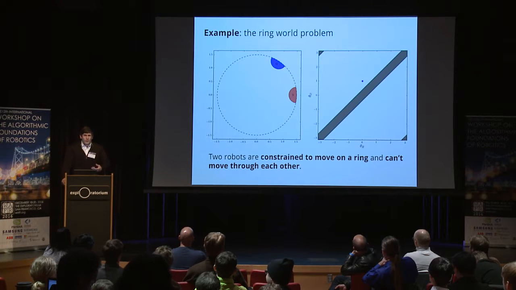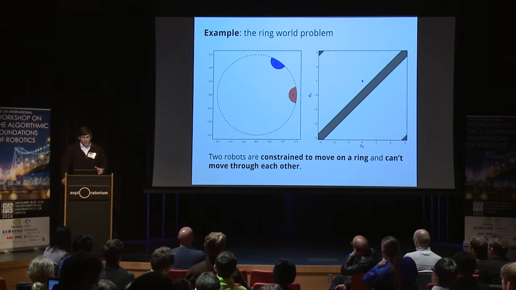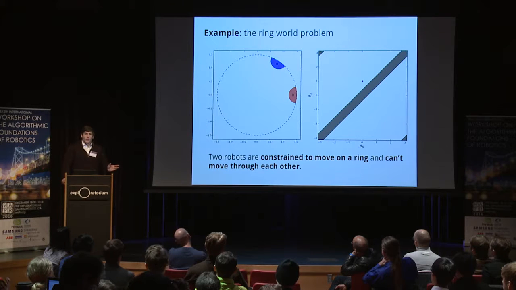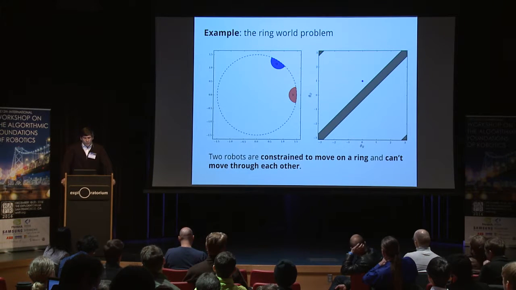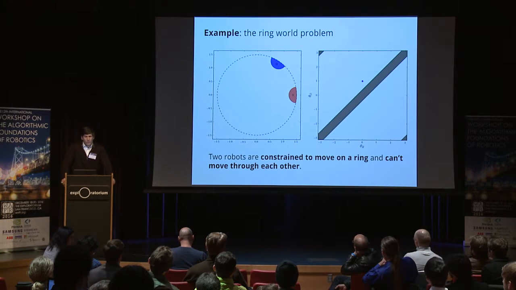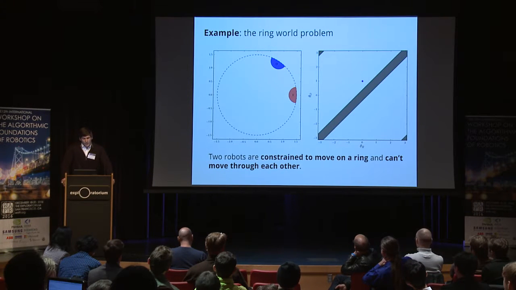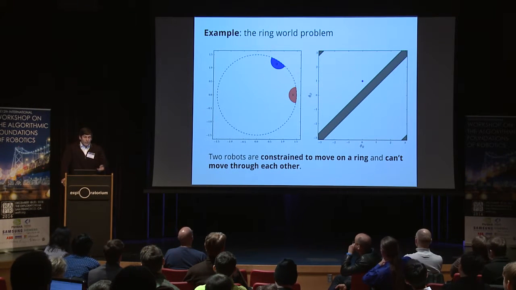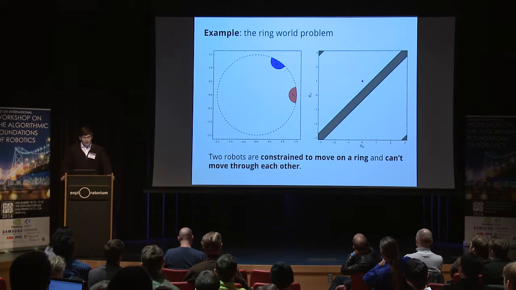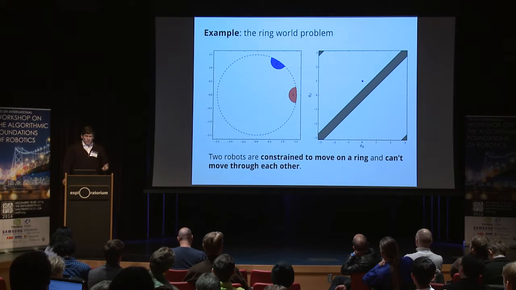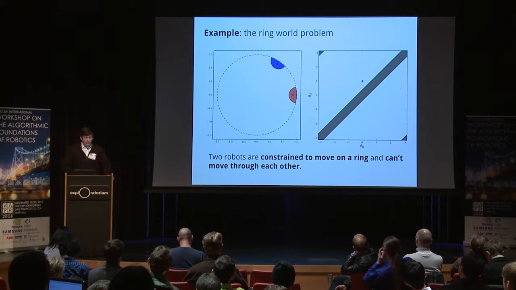In order to motivate this algorithm, I'm going to work with a very simple toy problem, not because it's particularly interesting, but because it is a two-dimensional configuration space, and so I can draw it on the slide. We've got two robots that are constrained to move on a ring. There's a red one marked R for robot, and a blue one marked O for other robot, because I'm not good at naming things. The gray areas in this configuration space are the configurations where the robots would be in collision. You have to imagine the left edge and the right edge are glued together, the top edge and the bottom edge are glued together, so this is a flat torus.